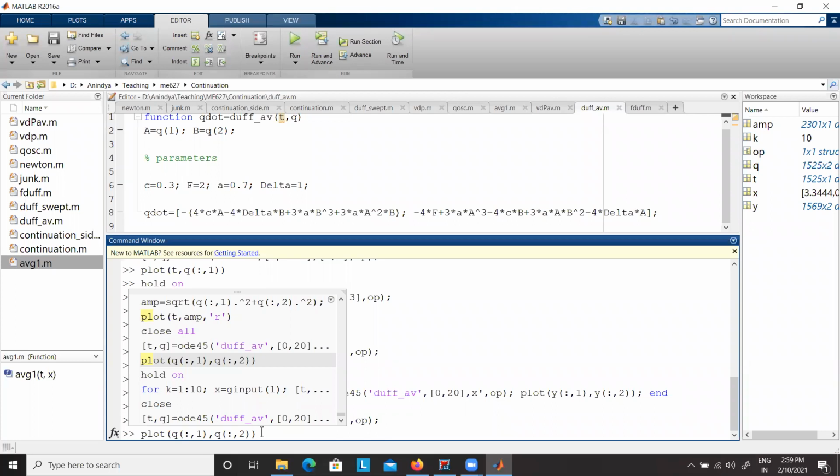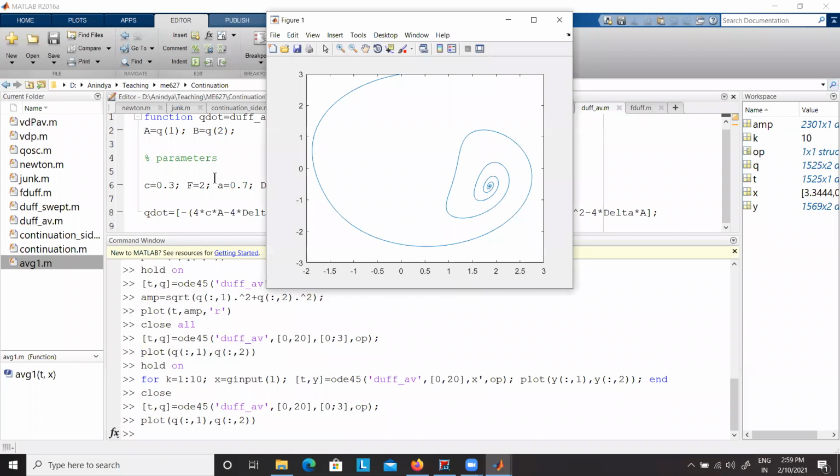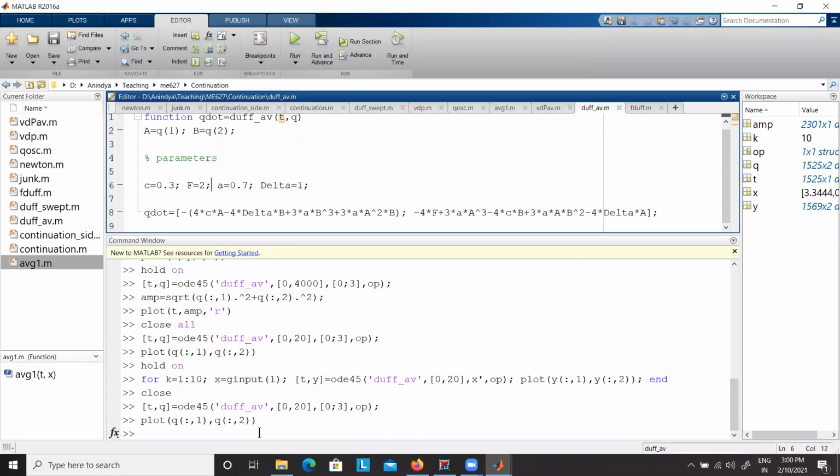If there is no phase difference, then there will be no dissipation. Right? Because the force is sine t. If the displacement is sine t, then velocity is cos t. Yes, sir. Force into velocity is sine t into cos t. Its average value is 0. It is because of dissipation that some cosine must appear in the displacement, so that sine will appear in velocity. Clear? Okay. So here this is for delta equal to 1.